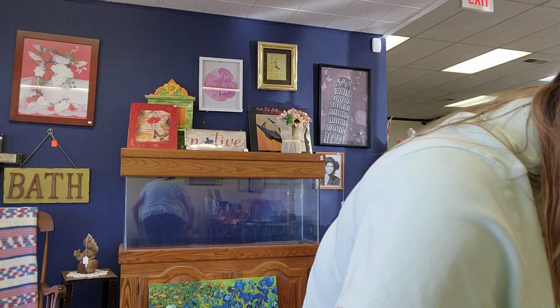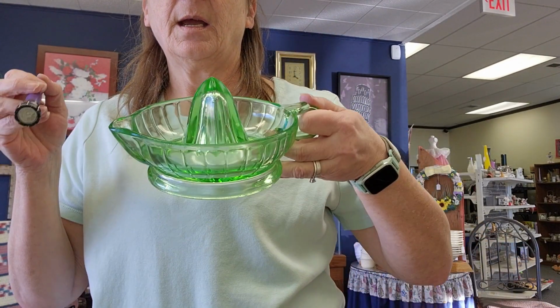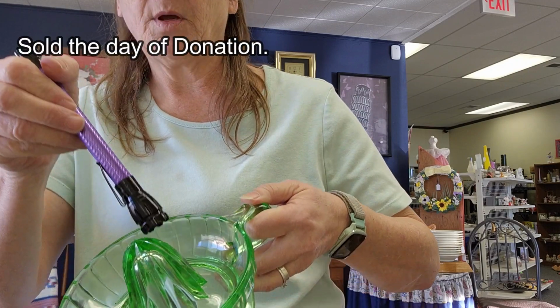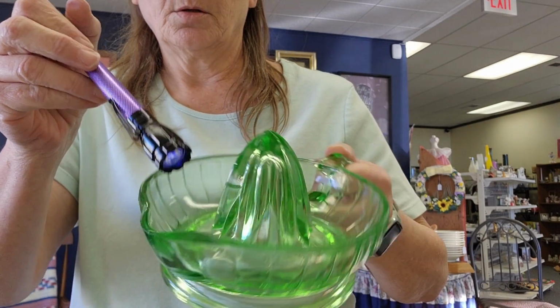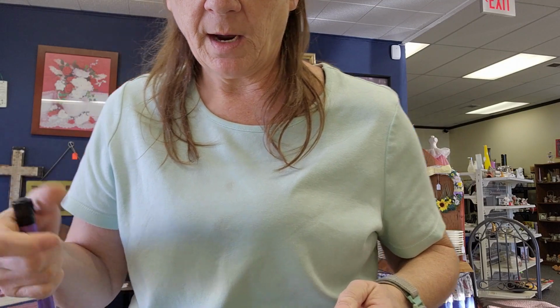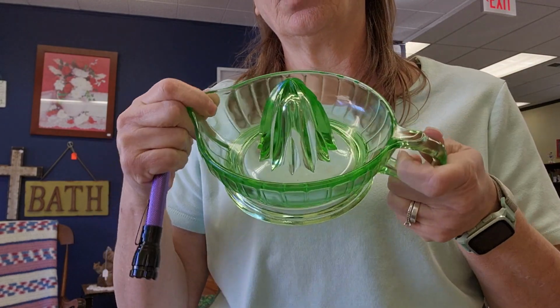Then over here, pause for a minute. I'll be right back. Okay. The reason I wanted to pause is because look at this. You can't see it in this light, but oh boy, it glows. It does glow. See the glow? That is gorgeous. Gorgeous, gorgeous, gorgeous. My daughter's supposed to be bringing me one like this if she'll let me have it. But anyway, we got this Vaseline glass or uranium glass.